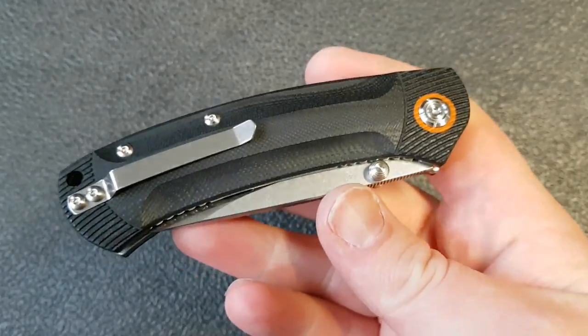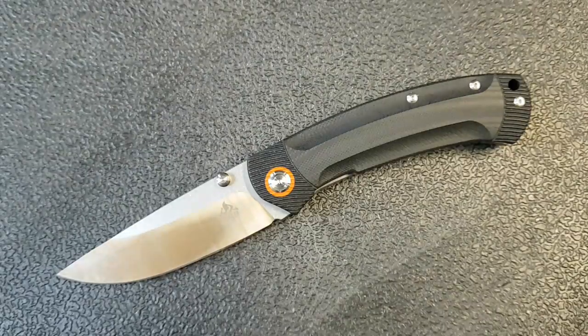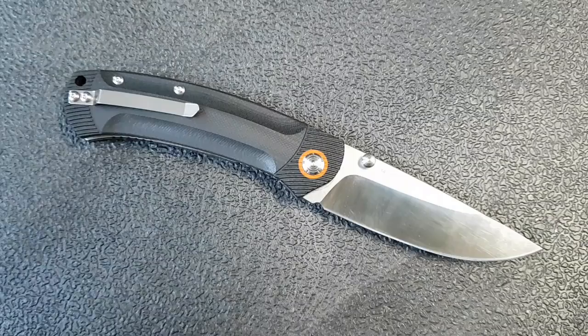And that's a little heavy for a knife of this size, but you know what? For my purposes, and I know there'll be some of you watching who like smaller knives and for whom 5 ounces is crazy. Honestly, I carry knives that weigh anywhere from 5 to 7 ounces all the time, and to me, it's not really an issue. All right, so if you're one of those guys who, every knife has to be 3 ounces, then this is probably not the best knife for you. But if you're like me and you don't mind carrying something a little heavier, especially if you like larger knives, you're probably used to that anyway, then yeah, 4.9 ounces is not too bad.